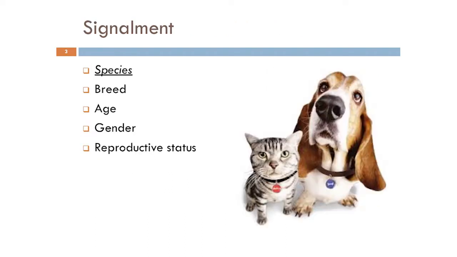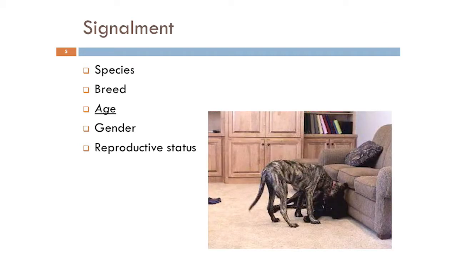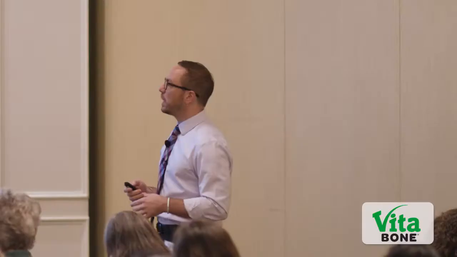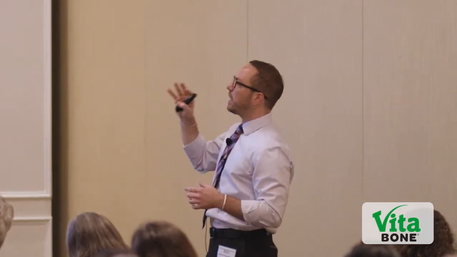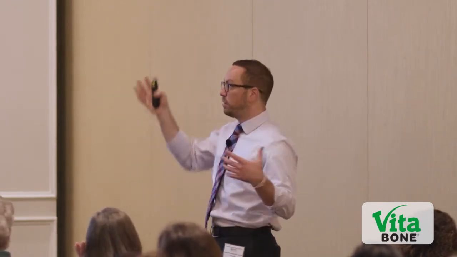So signalment. Again, I don't know that this is necessarily a word that's used as often on the training or behavior consultant side of things, but for the veterinary side, signalment basically refers to all of these other details. So who are we talking about? Age, gender, breed, all of those sorts of things. All of these pieces get rolled up in. Now the nice thing about this is that it's going to take us longer to talk through each of these information details than it is for you to gather that information, right? So on whatever intake form you have, it's a 2-year-old spayed female basset hound. Got it. We've got all of our information right there. It's just taking that little moment to think, what does that mean?